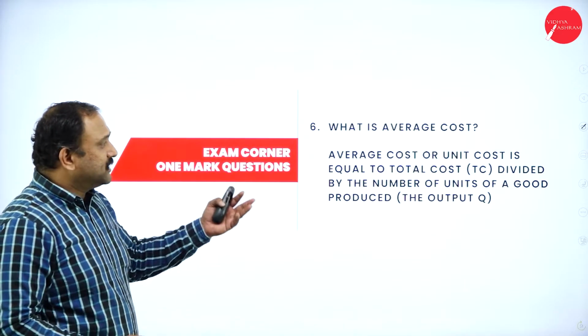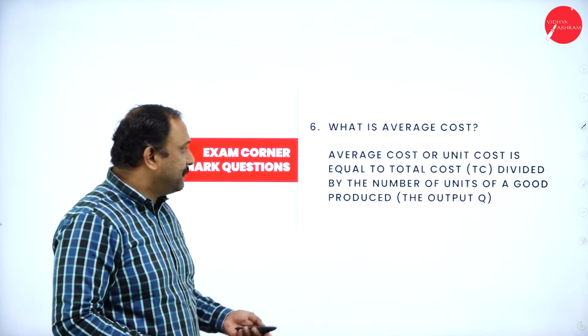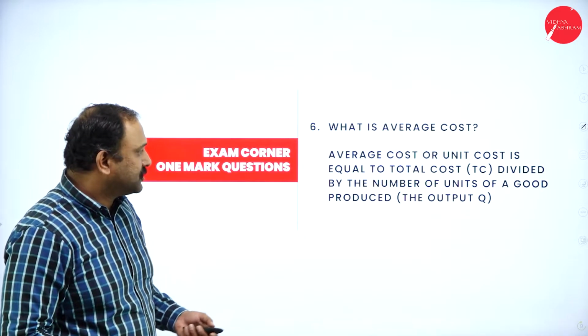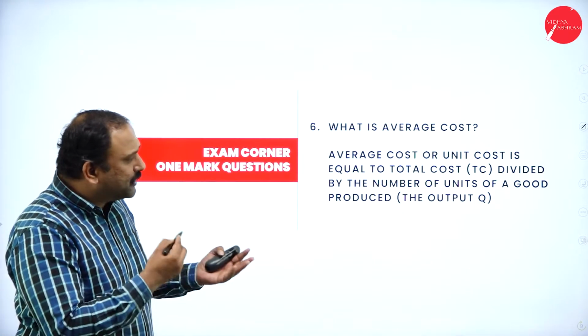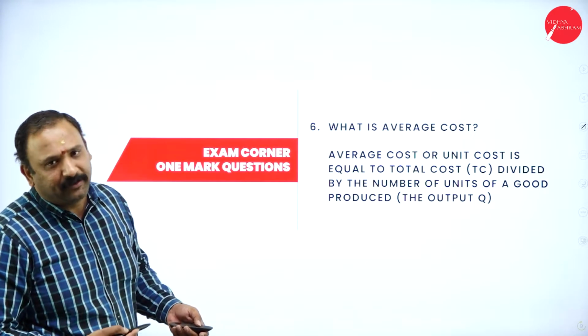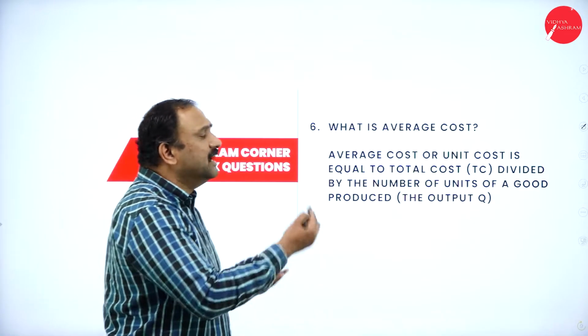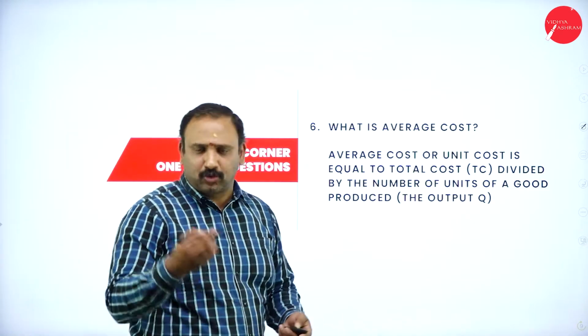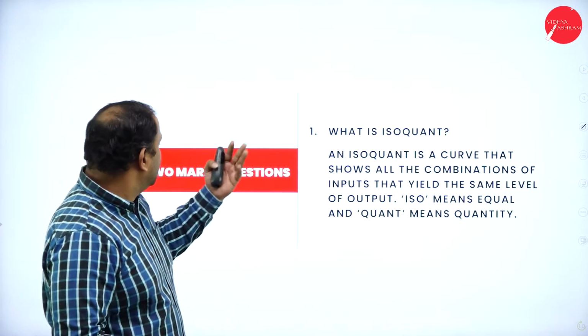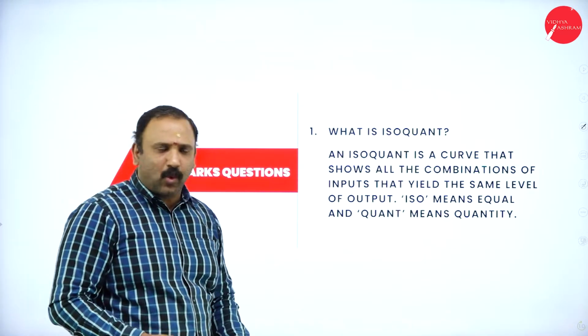Followed by, what is an average cost factor? That is what we have been seeing here: it is equal to total cost divided by the quantity. Now, when you talk about it, it's both ways. You need to understand how it is repeated again and again, as the cost divided in terms of the total cost through the output Q. Followed by, now the 2-mark question, what is an isoquant?